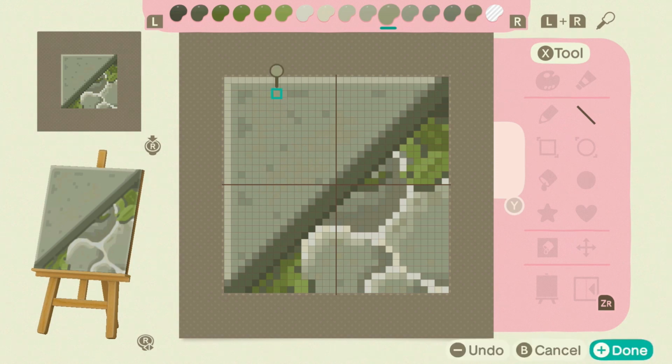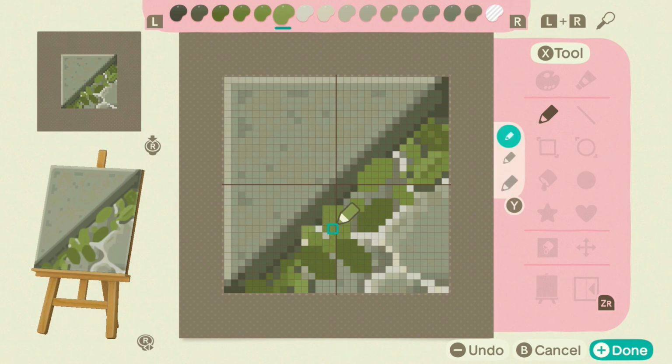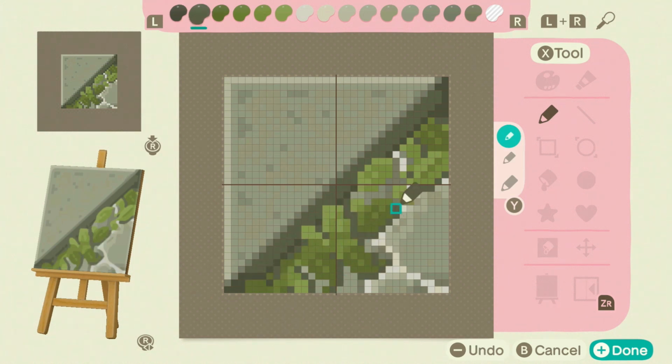We're just shadowing off our sidewalk portion of it. And the reason I went with the road code and not the sidewalk to cut off is because the sidewalk is much easier to make than the road. So we want to make this easy on ourselves, as easy as possible. It's much easier to take a corner piece and draw over that and then just make some extra leaves after you make a diagonal sidewalk piece.